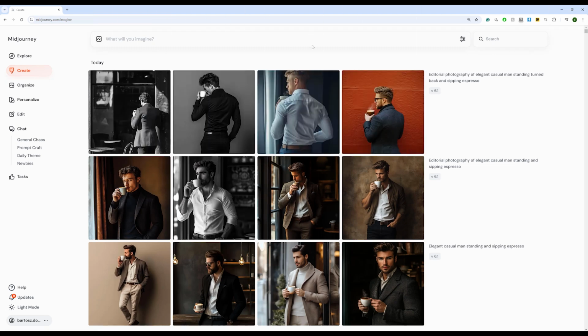Okay, and this is how it looks right now. We are getting some cool generations. Number 3 could be a good contender, so we'll keep that in mind. But at the same time, we've come across the same problem as before. We are getting some black and white images, which are the result of the editorial photography part of the prompt, I assume. It has a huge influence because the editorial or studio photography is often either dark or entirely black and white, so let's add color to the prompt.